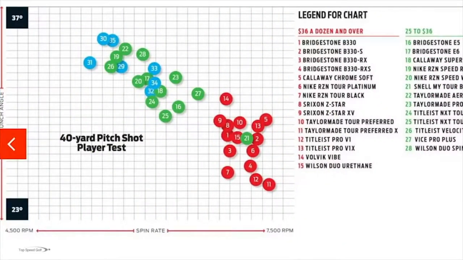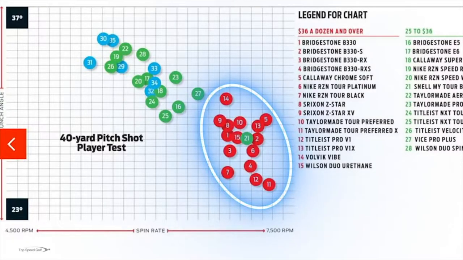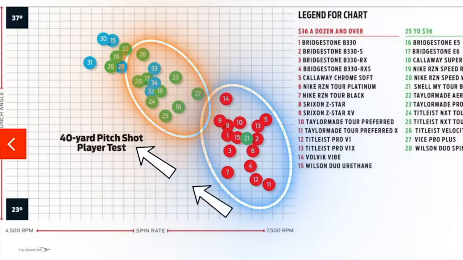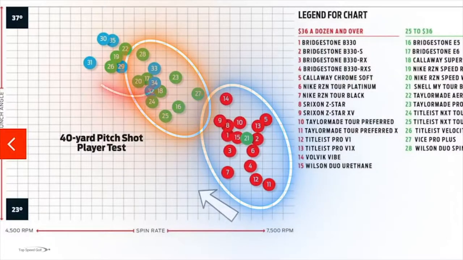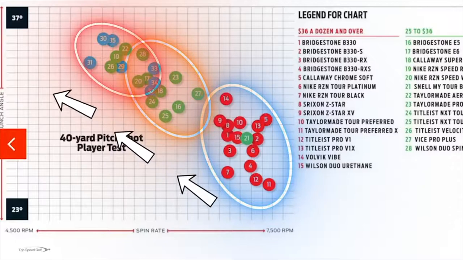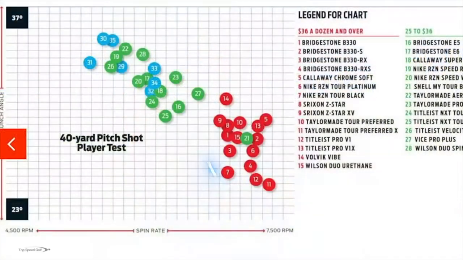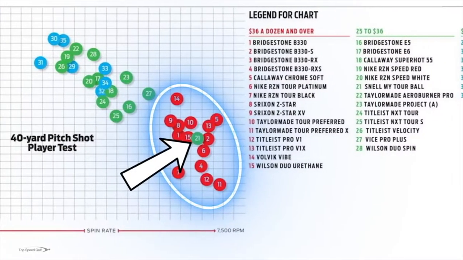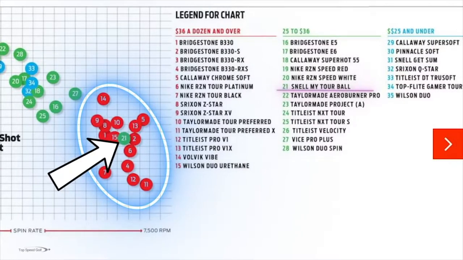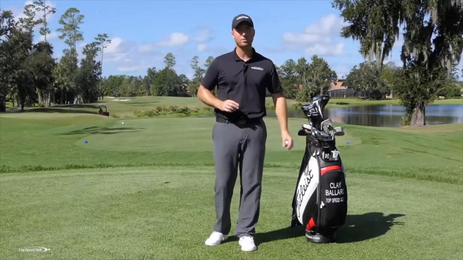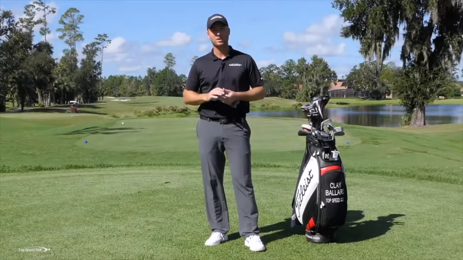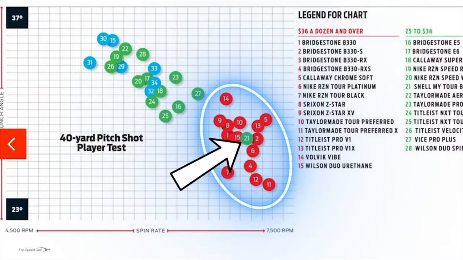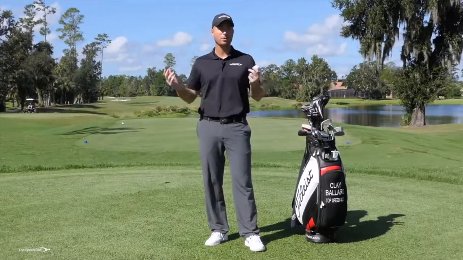On the wedge chart, one half shows groupings of premium golf balls — the higher-priced ones. In the middle of the chart you'll see mid-range golf balls with some spin loss and slightly higher launch on short wedge shots. On the far left are the cheapest balls with the least amount of spin — that's where you really see the difference. Snell sits right in the middle of those high-performance golf balls but costs $32 a dozen versus $47 or $48 for Titleist and TaylorMade. I'm not saying Snell is a magic golf ball — they're just about exactly the same as all the premium golf balls, but cheaper. That's why I recommend them: same performance, about 30% savings.